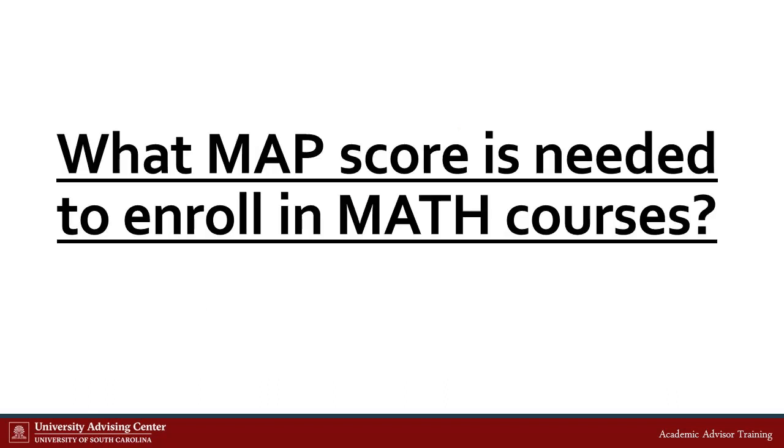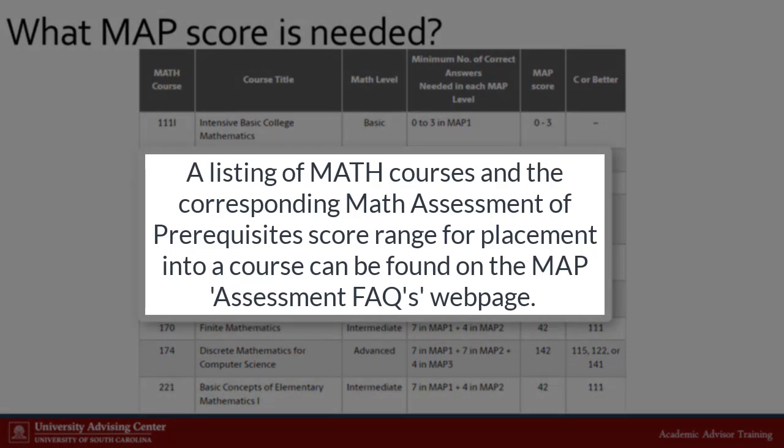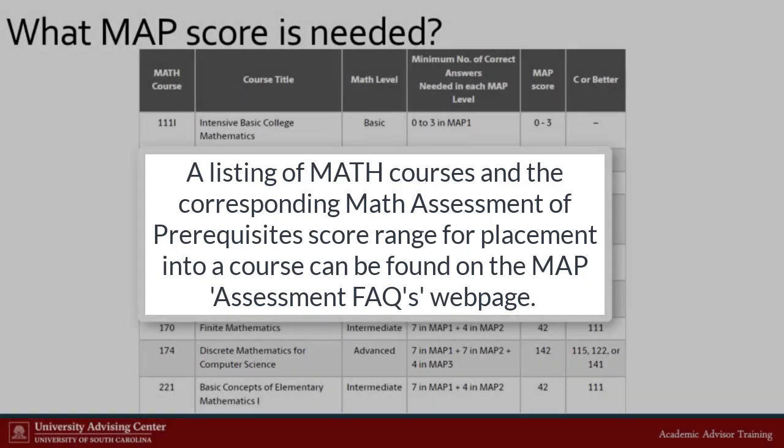What Math Assessment of Prerequisite score is needed to enroll in math courses? Students must score within a specific range on the MAP to meet the prerequisite and enroll in math courses. Please take a moment to review the MAP Required Scores table to see scores needed for the different math courses. A listing of math courses and the corresponding MAP score range for placement into a course can be found on the MAP Assessment FAQs webpage.